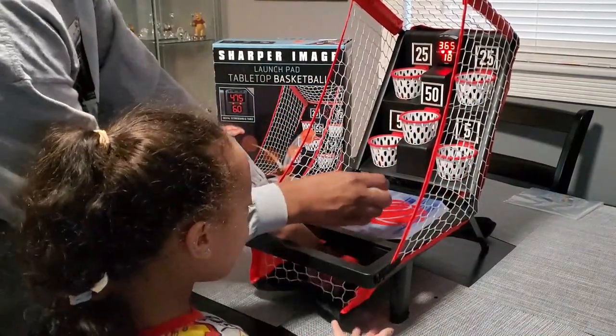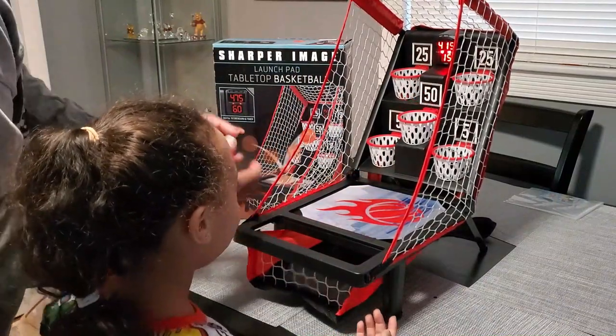Why are you grabbing the ball? I'm holding it for you. I don't want you to hold it for me.